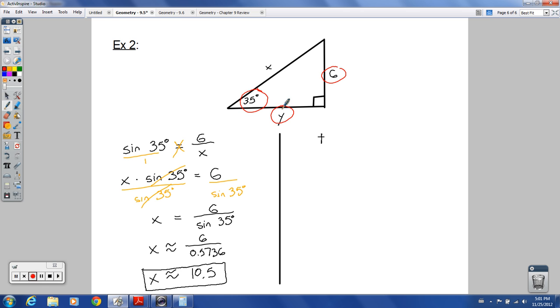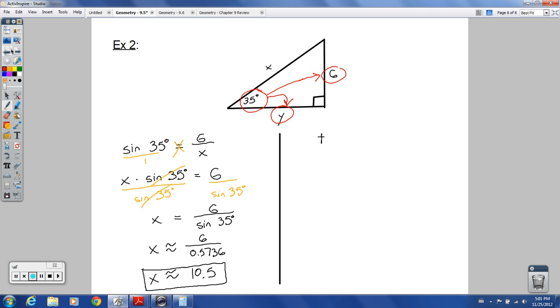So I would use these 3. I wouldn't use x as 10.5 because that has some rounding error to it. So I would use what's actually given to you here. Find 2 things that are given, and then the one missing thing that you want to solve for. So the 2 given things are this degree measure and this side length. And this right here is opposite of 6, and it's adjacent to, or right next to, the y.